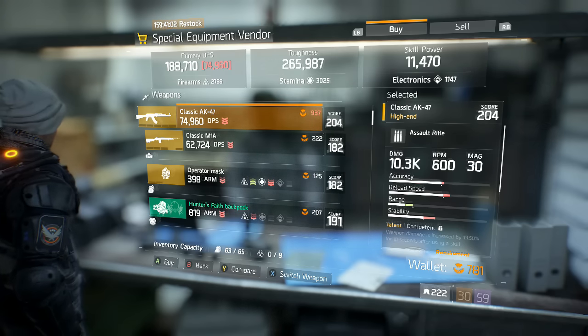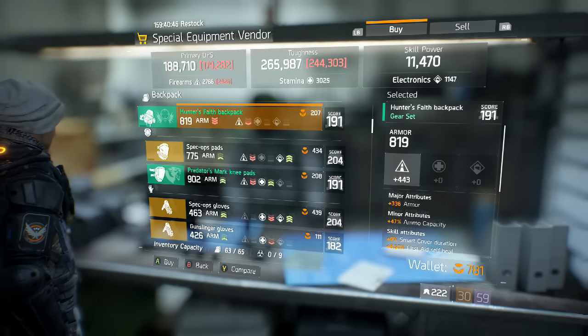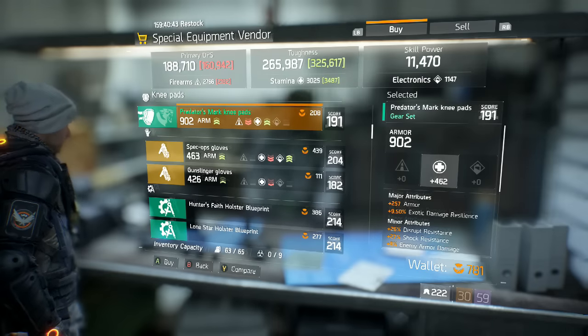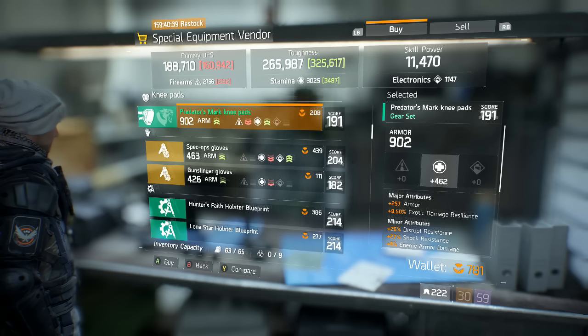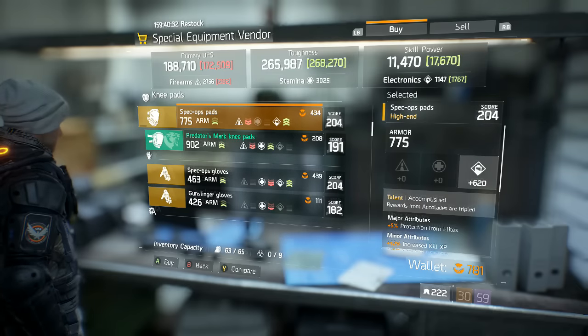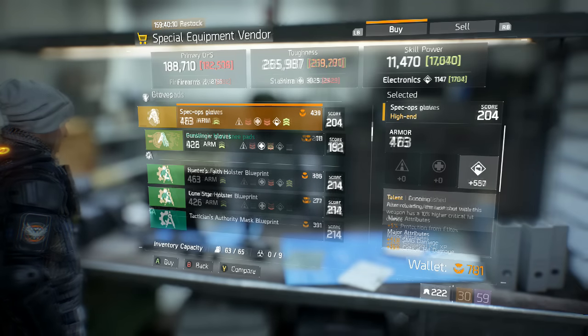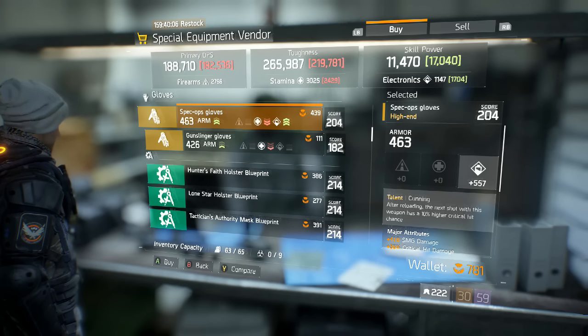As for gear sets, we have Hunter's Faith Backpack at 191 for 207 credits, and a Predator's Mark knee pad also at 191 and costs 209 Phoenix credits. As for the 204 armor available this week, we have Spec Ops knee pads for 434 credits, and also Spec Ops gloves for 439. Alright agents, let's dive into some specifics, starting with the Historian.